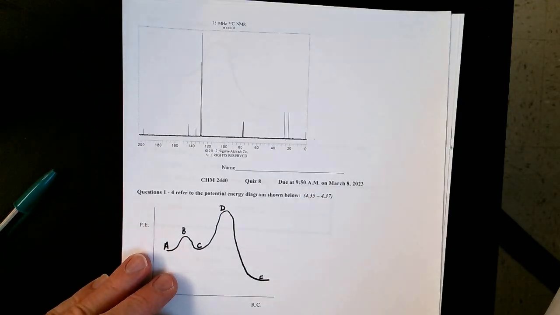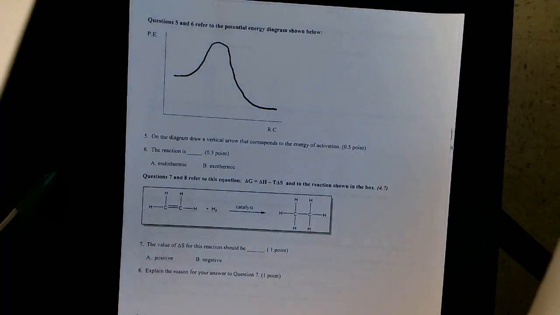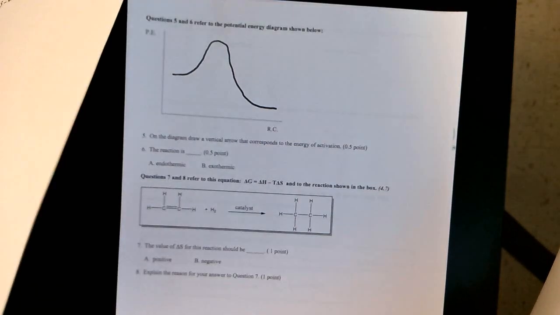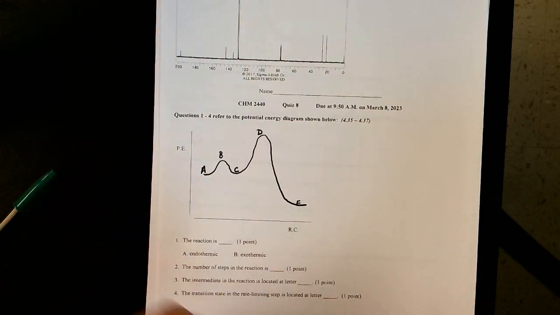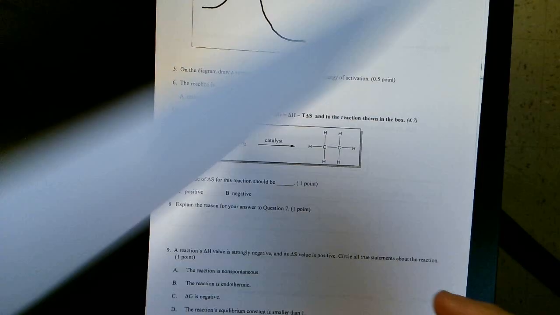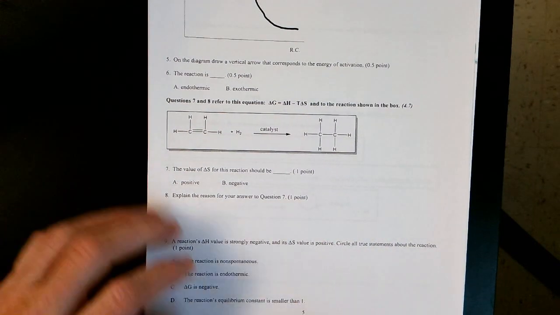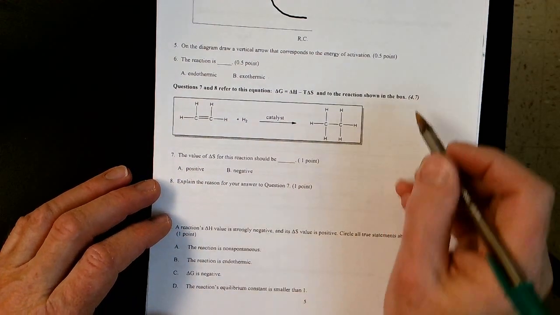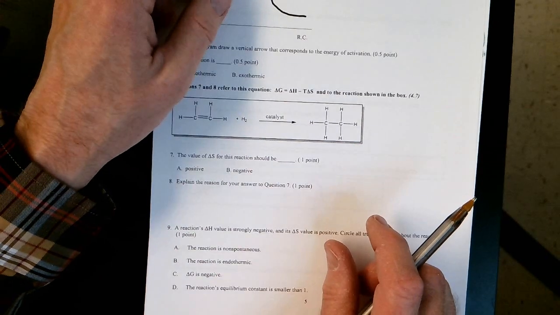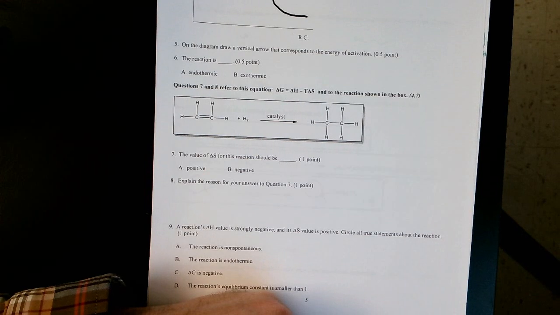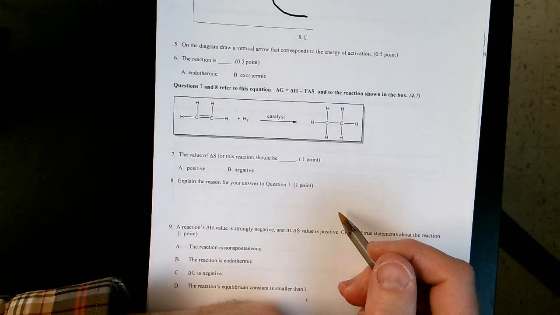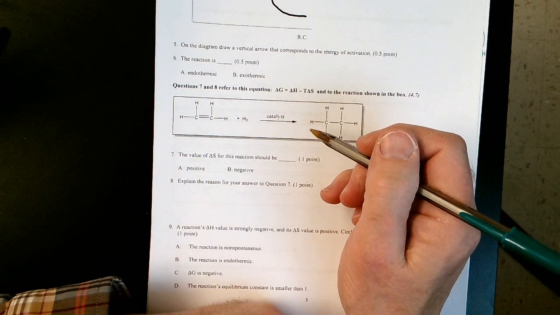Oh, we do have these questions on quiz 8 that deal with thermodynamics. I don't recall any major glitches with those, but are there a few individual ones that stand out? Okay. Yeah, 7 and 8 on page 5. This one was based off of homework, so hopefully it wasn't too obscure, but let's look at it. We're looking at the reaction in the box, and what you're seeing here is just a reaction.